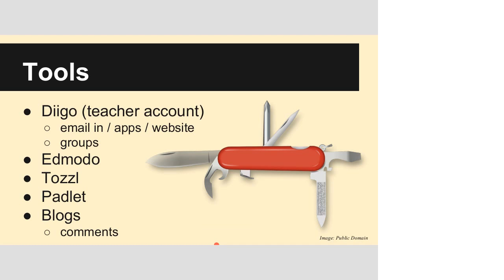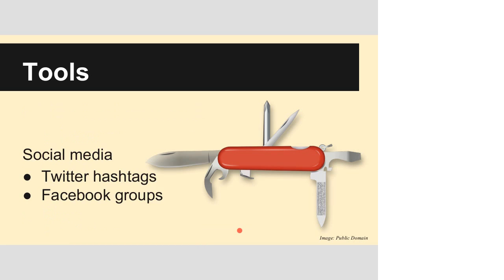It's free. It's an education account, and basically think of it like a learning management system, but more with a social media bent. Puzzle, which is another pinboard option, much like Pinterest or something like that. Padlet, a popular choice with teachers, and blogs such as WordPress, which allow for comments and things like that. All of these things, students can actually add links. They can add content that they find and share with the other students in the class.